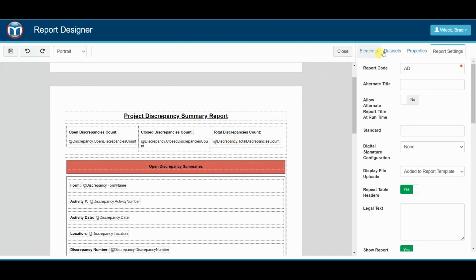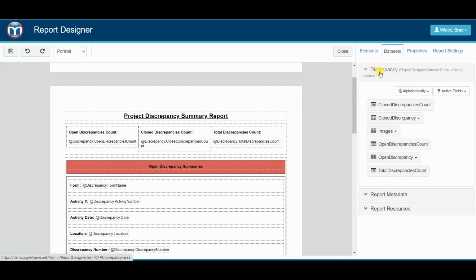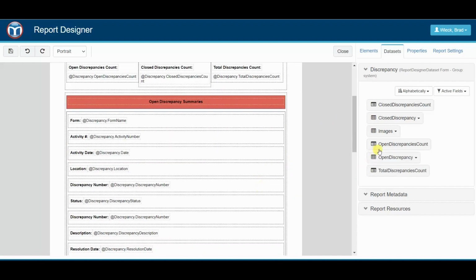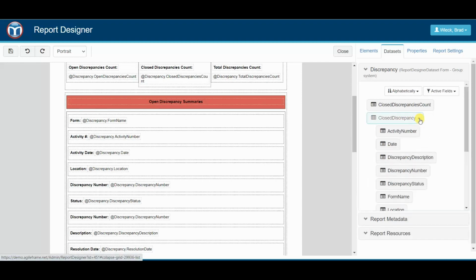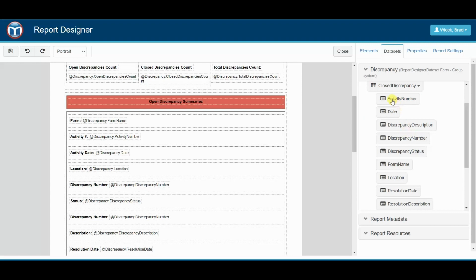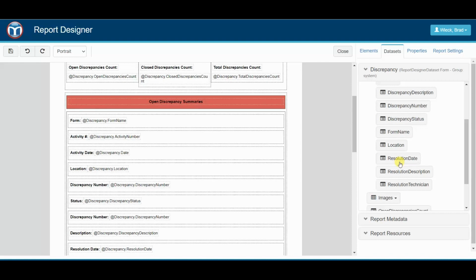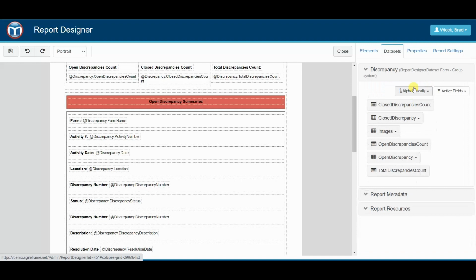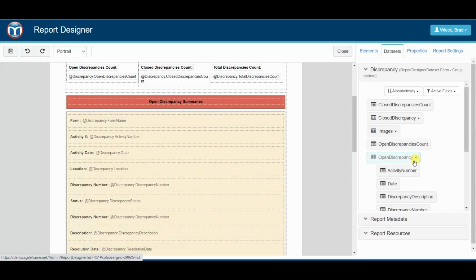Okay, this is going to allow you to bring over your data across all of your forms into this format. Now notice you're going to have closed discrepancies and open discrepancies. Now they look the exact same. So again, these system names are the exact same system names that we saw in that search results display area. That's why it's so important. So these are going to be the same as well as these.